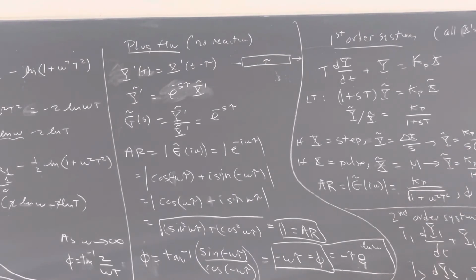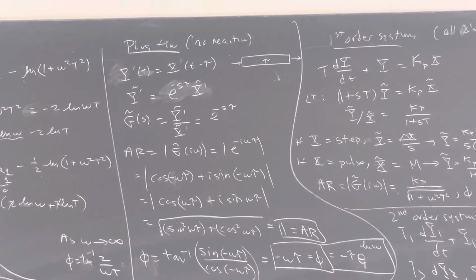For the second order system, we had never bothered doing it in the past, but here we explicitly showed that you can take the equations for the two CSTRs in series, which is effectively what this is, and combine them to a second order equation, which explicitly shows you why you're getting s squared in the denominator. But instead of just dealing with that, we decided to generalize it a bit to allow for xc, a damping coefficient, for a more generalized second order system. Remember, in this situation, I don't have the freedom to set this coefficient as I like. It's related to this coefficient. Here I can choose any xc I like.